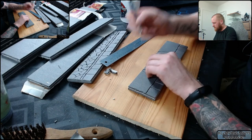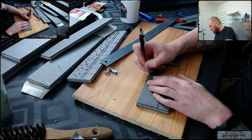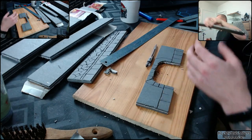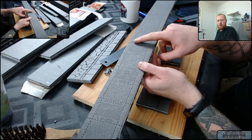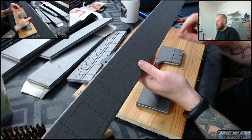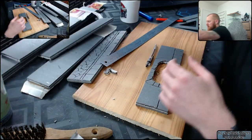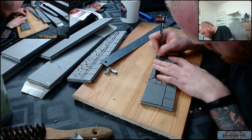And this is the last foam I have of this kind, and I've been unable to find it. And I can't remember the store I got it in back in the days. So this is the foam I've been able to get after that. And I haven't been able to find anything without these lines in it. That's pretty annoying. And it's going to be interesting to see if I'm able to cover this up with glue, thick paint, because they're not as deep as the lines I'm going to cut myself. That's going to be interesting to see. So let's see here.